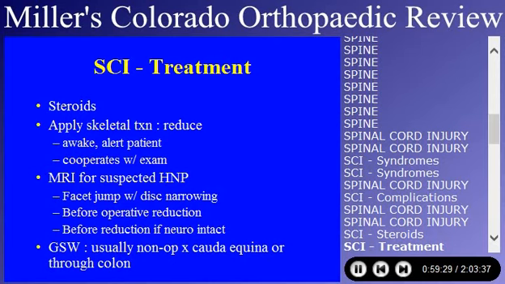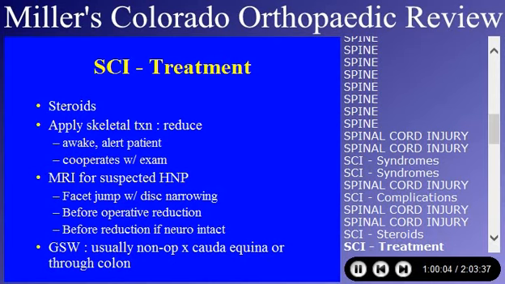Well, certainly it's all predicated on you having an awake and alert patient. I'll talk at a couple of different junctures in here about the role of MRI before applying traction and reducing the patient. But if you don't have an awake and alert patient, or if you have a patient that you're putting to sleep, or you've intubated, they can't cooperate, then you need to, at the very least, study the patient before doing any sort of reduction. You need an awake alert patient who can cooperate with the exam.